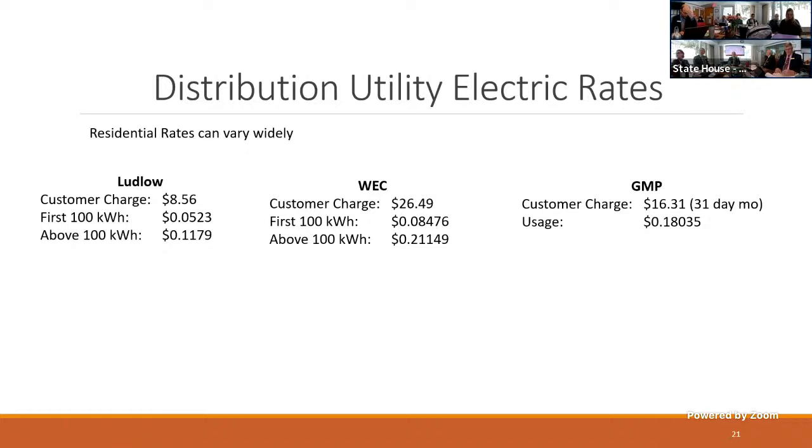Just since it's pretty stark, what's going on in Ludlow? They're a lot less expensive. Right. So Ludlow, higher customer density, right? They have a small territory in the town, and embedded, they have 2 very big customers. They have Okemo, the ski resort, and they also have a talc mine that's changed hands. I can't remember who the owner is, but those 2 customers are 50-60% of their overall demand.